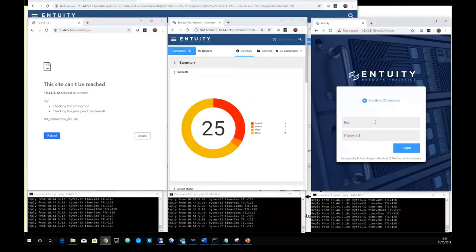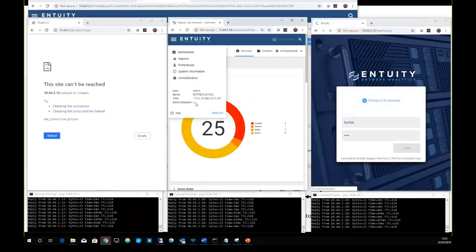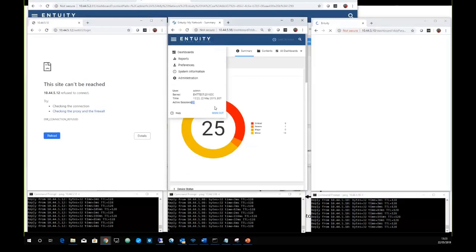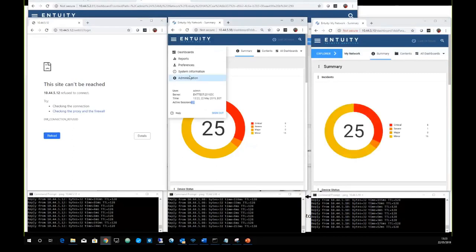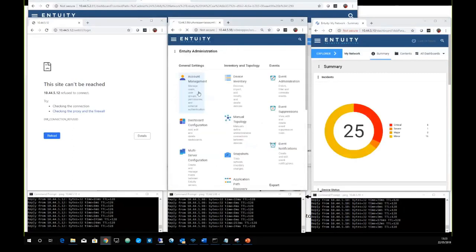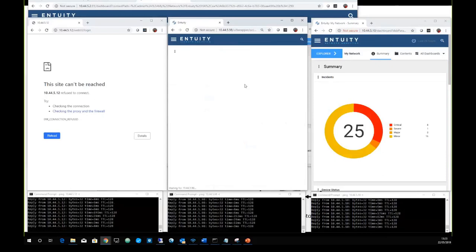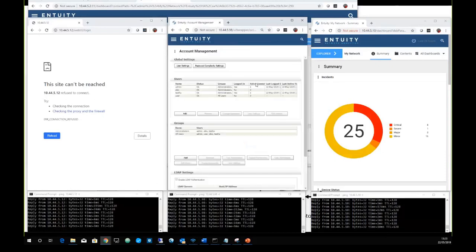And I'm going to log in on the other side with another user. Then you can see the second session here for the same server. Let me show who the users logging in are. I should have admin and test HA. So that's admin, that's test HA.